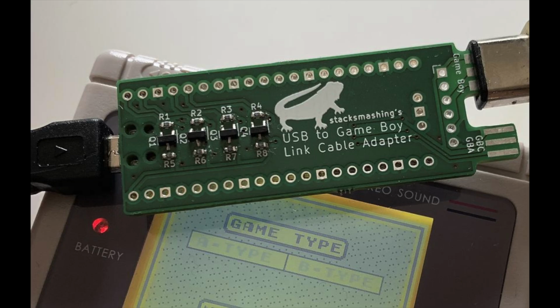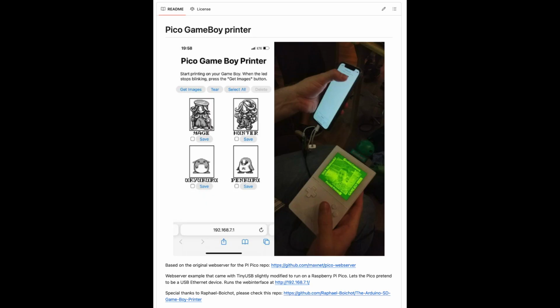There were previous projects related to the Gameboy printer, for example, the Pico Gameboy printer. And there you could connect a Raspberry Pi Pico to your Gameboy, and it would host a web server on the Pico, which you could connect from your phone or from your computer when you plug the Pico via USB to your computer, for example. And then the Gameboy would print to the Pico, and you can download the PNG on your computer from this web server. But I wanted to have an actual physical print.